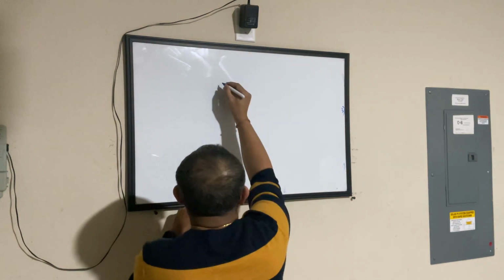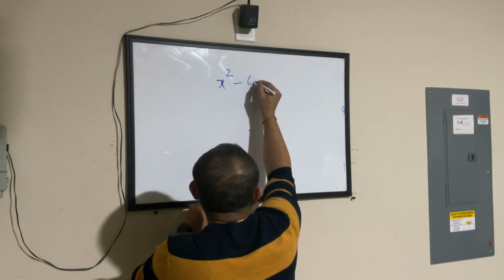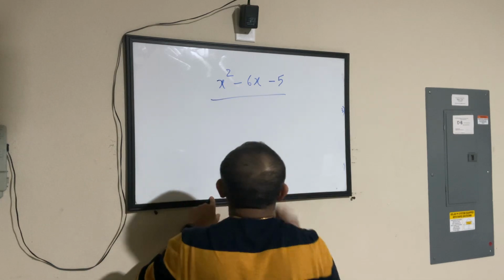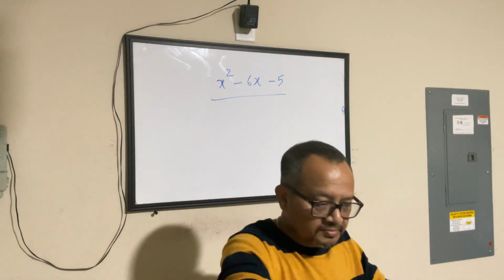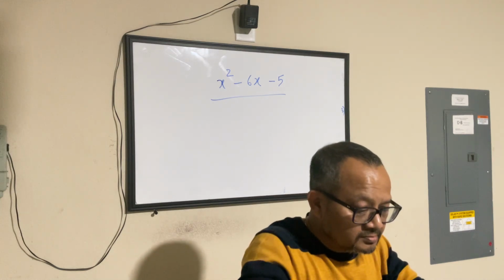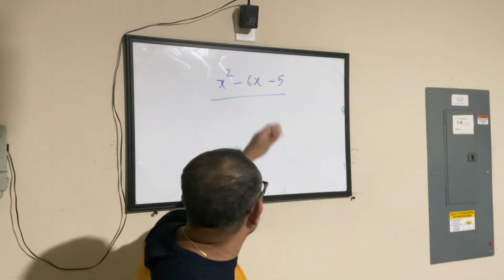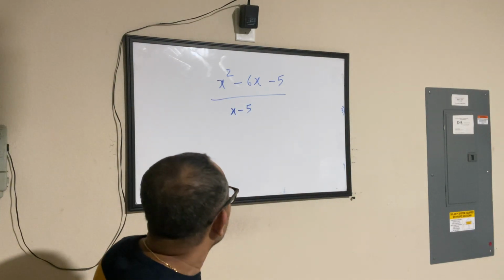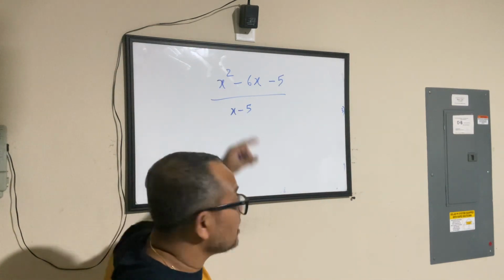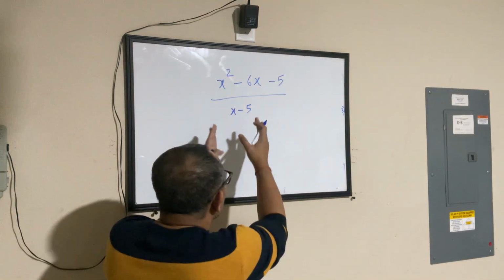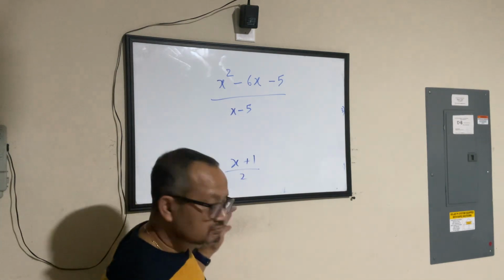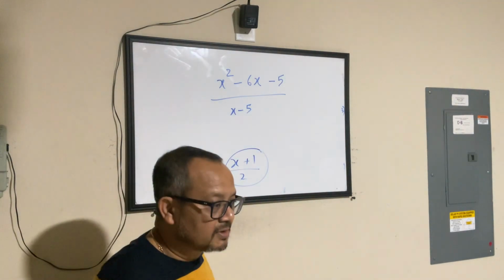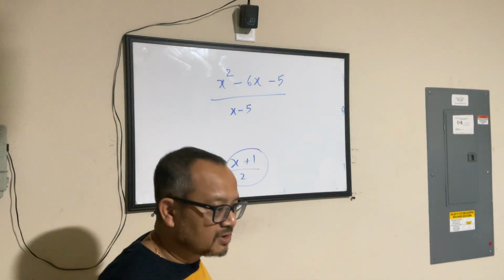Let's say when I say rational expression, I'm talking about something like this, divided by this. So I have an expression in the numerator and I have an expression in the denominator. What we are trying to achieve here is to see how we can simplify this further. Let's say this becomes x plus 1 by 2. This is our desired state. We are trying to simplify this and get to something simpler than what we see above. So that is called simplifying a rational expression to the lowest term.